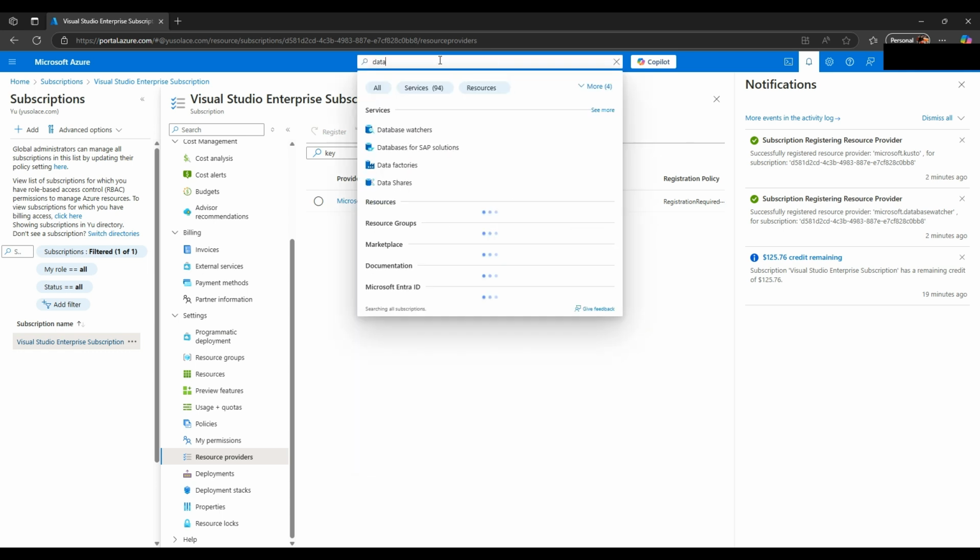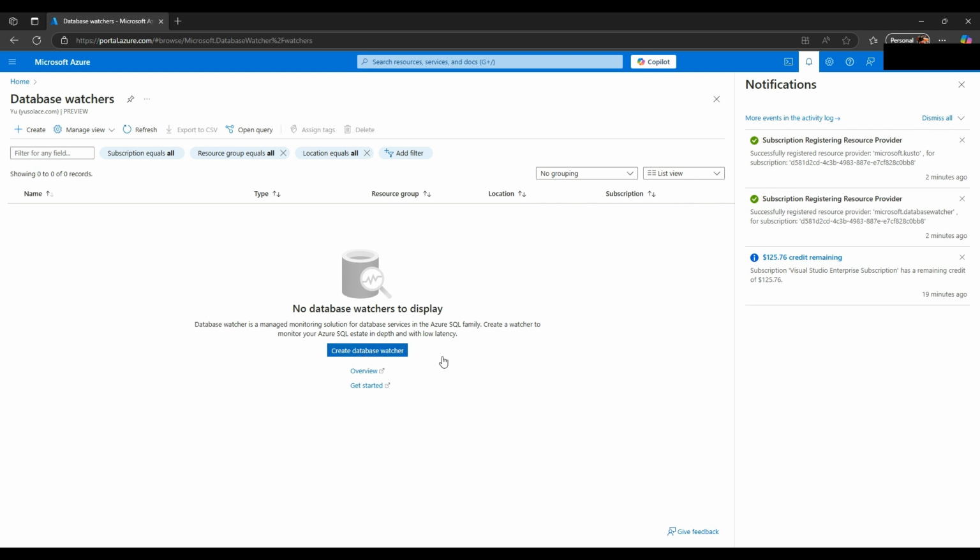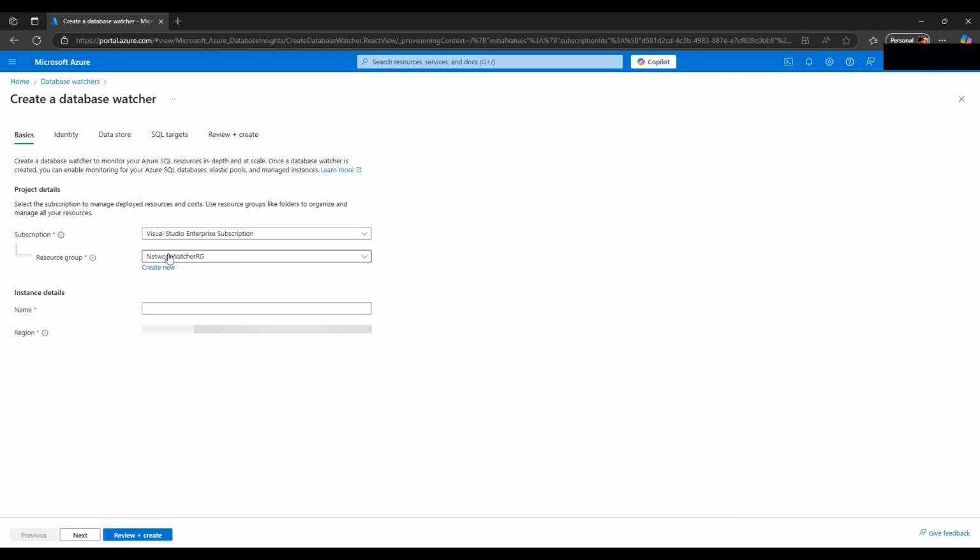So I'm going to type in Database Watcher in the search bar, and then go and create Database Watcher. And then I'm just going to use the default region.